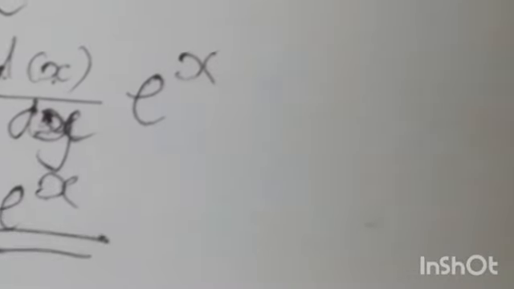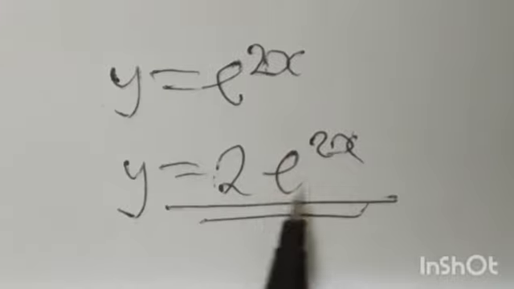Now suppose we are given y is equal to exponential of, let's say, 2x. You differentiate the power; the differentiation of 2x will just be 2, so it will be 2 e^(2x). That's how you deal with every question with exponentials. You just differentiate the power and multiply it by the original function. That's how you deal with these simple things.